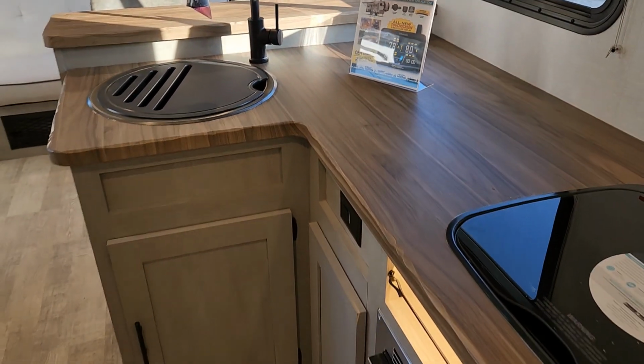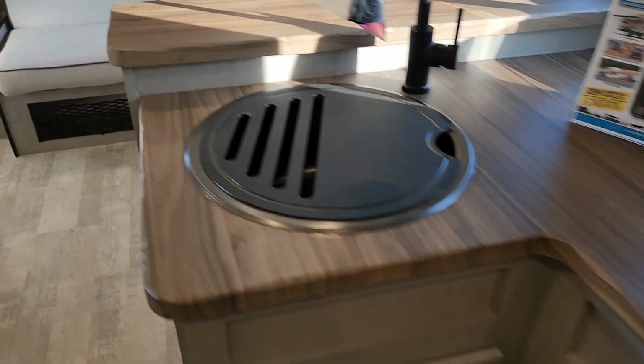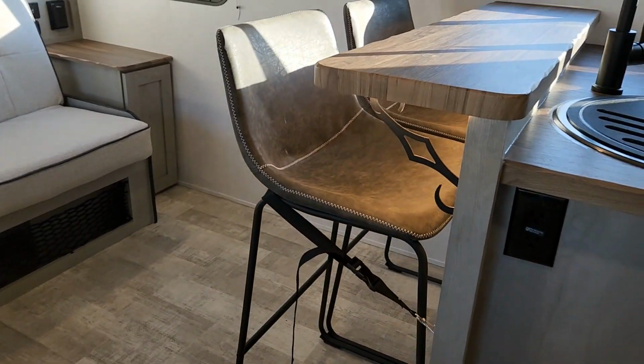Can't get over this countertop though. Wow, that is a nice look. Especially with those little chairs there.